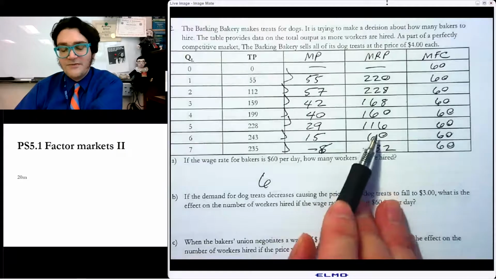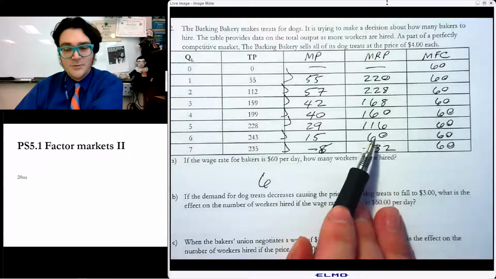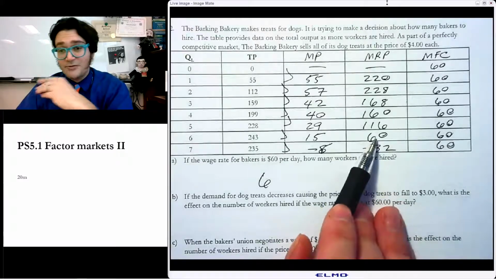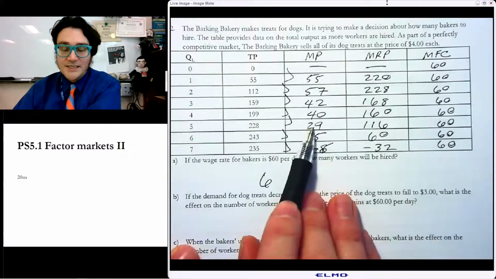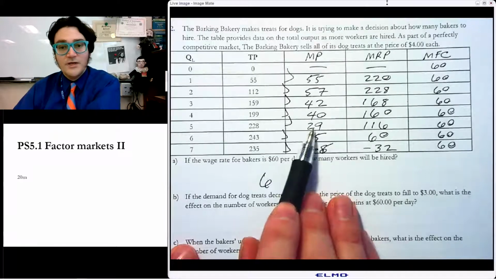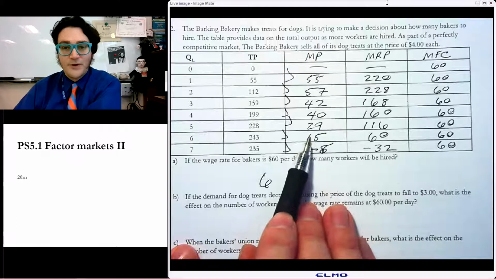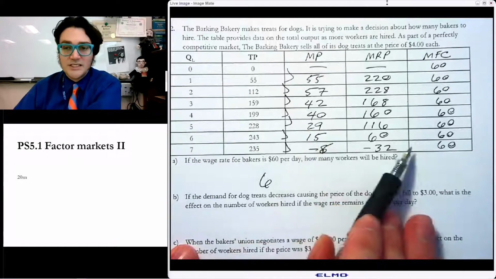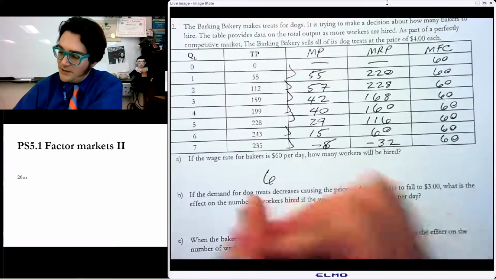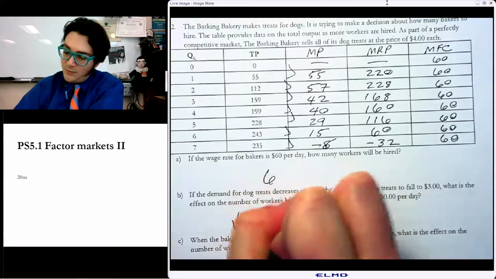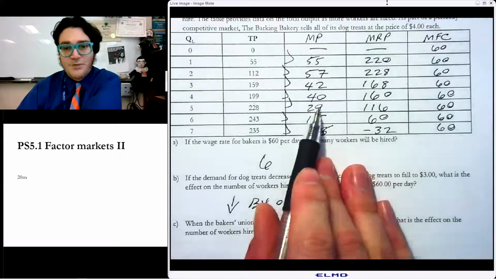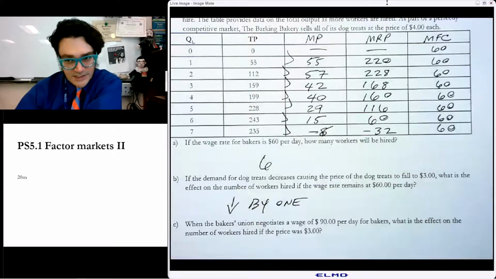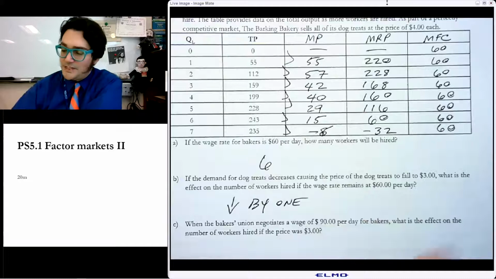Well, even without doing the math, we know we aren't going to hire the 6th worker because they were right on the edge of getting hired before. 3 times 29 is 87. So we would hire the 5th worker, but this worker would only be generating $45. And they cost us 60. So we're not going to hire the 6th worker. Decrease by 1. And the explanation, if you were asked for one, could just be that the 5th worker's MRP exceeds MFC, but the 6th worker's doesn't anymore.